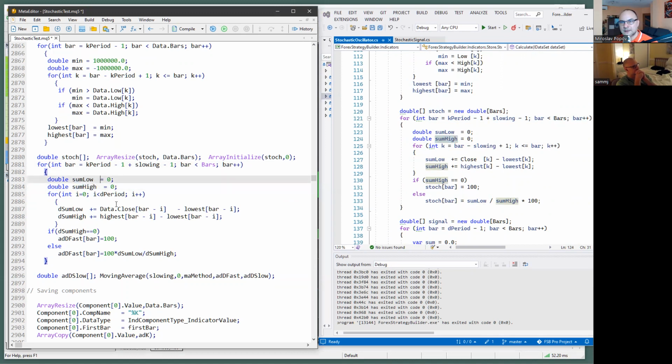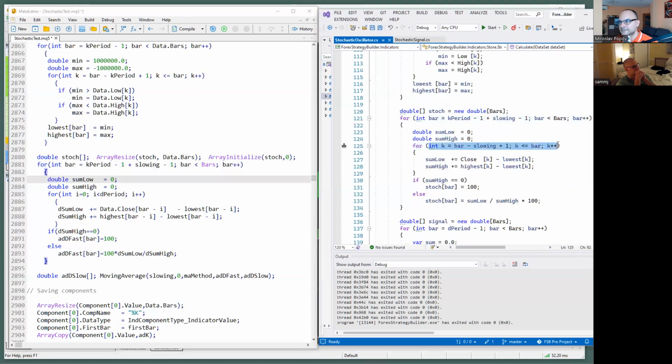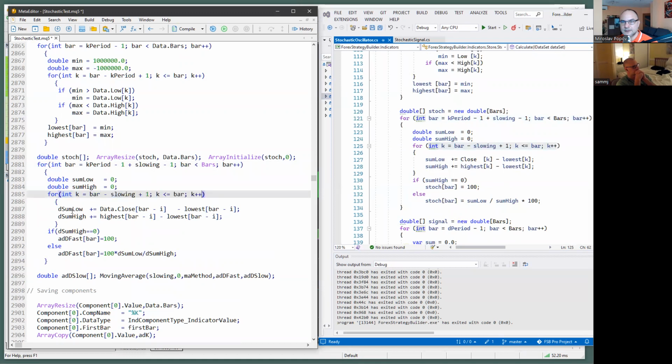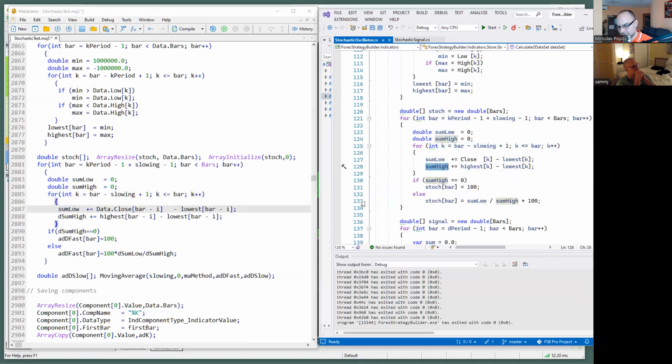Then we make another loop. Okay, and set sum low. Sum low and sum high.